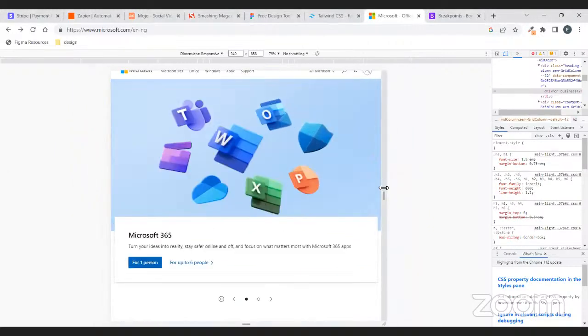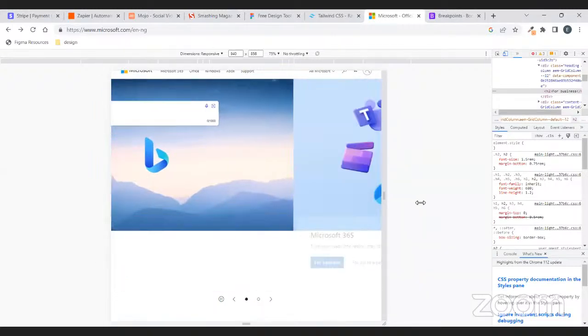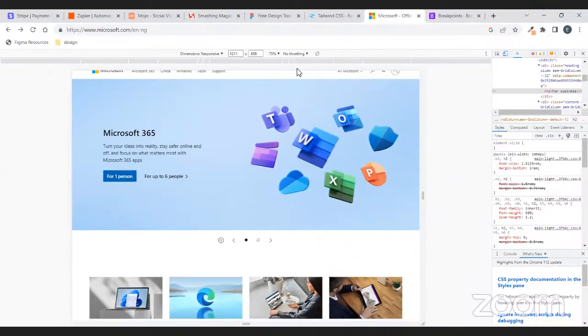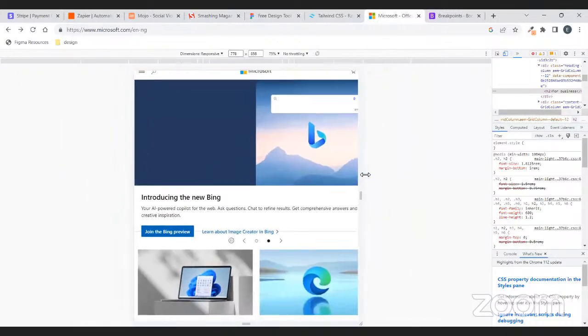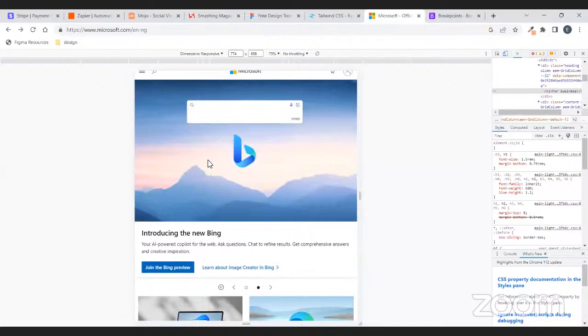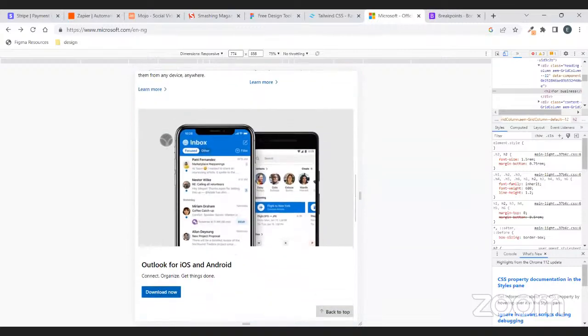Instead of it just working in a different way, you can see the background, if you look at the height of this, is still maintaining that same ratio. So it will scale down the ratio based on the width of this. So it will always scale and adjust there. If I'm increasing, you can see it's adjusting based on an aspect ratio. And this is what you need to use. So aspect ratio is one thing you need to use for designs.